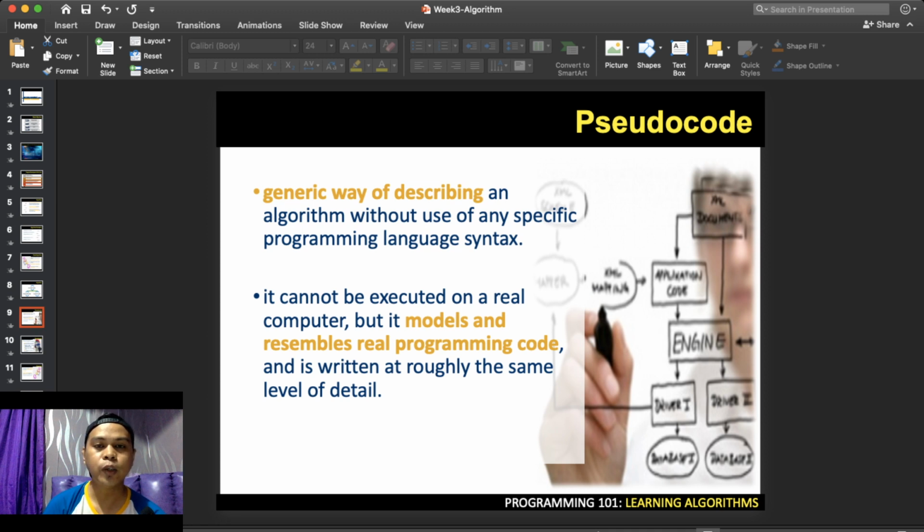So it is a set of instructions that is closer to the actual code that you will be using. It's actually a guide for programmers. It cannot be executed on a real computer, but it resembles real programming code that you are intending to apply it on. So that's the pseudocode.